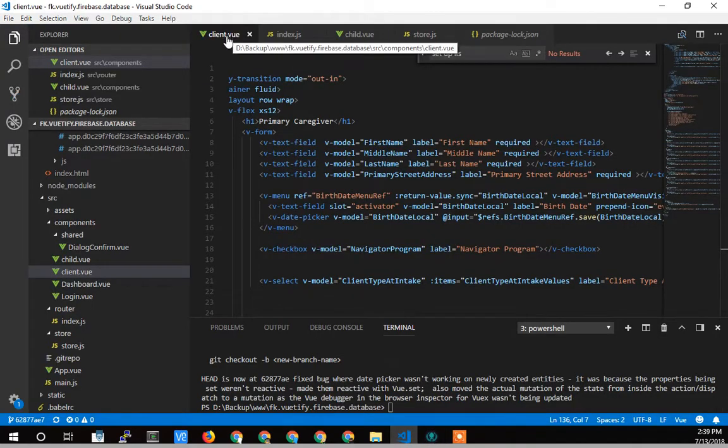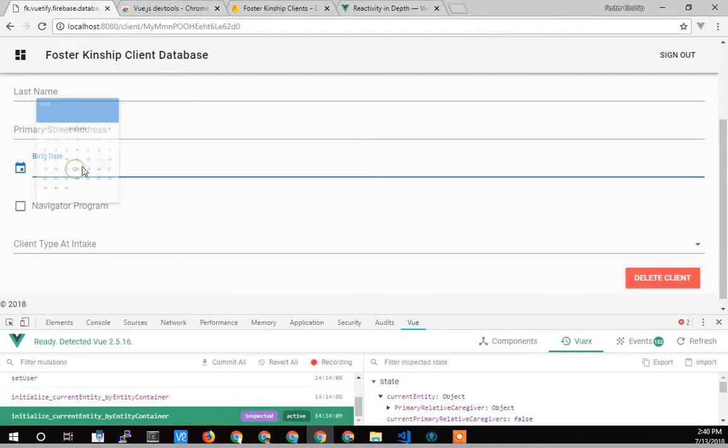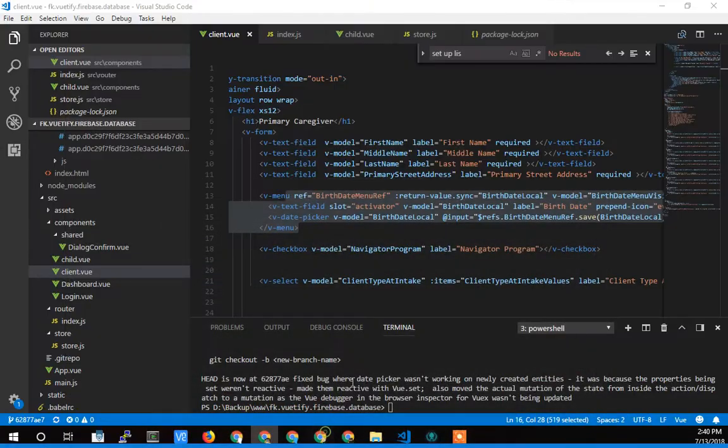I'm in the client view here, and this is the code for that date picker, the code for what pops up when I click that. There's an interaction going on between the local variable and the storage.